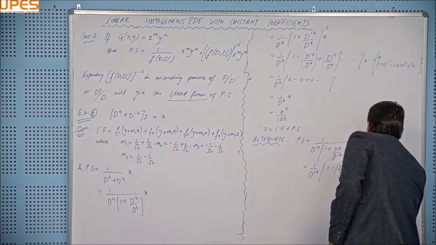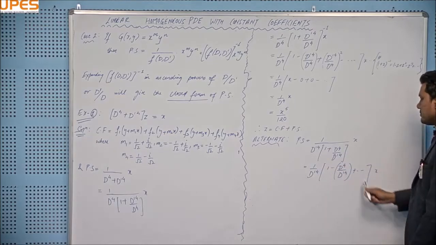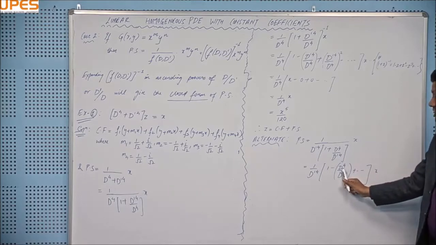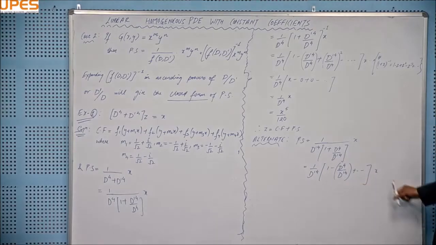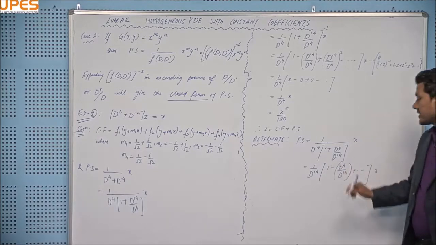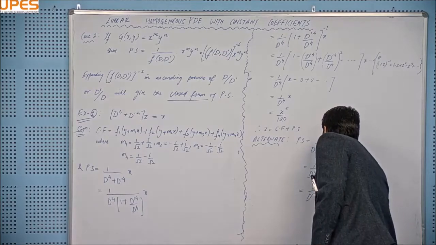Those terms are not needed actually. And taking this x inside, that will be x. And D^4 means differentiation of x. D stands for differentiation with respect to x, and differentiating it 4 times will give 0. So I will only have x ultimately, 1 upon D' to the power 4 acting on x.